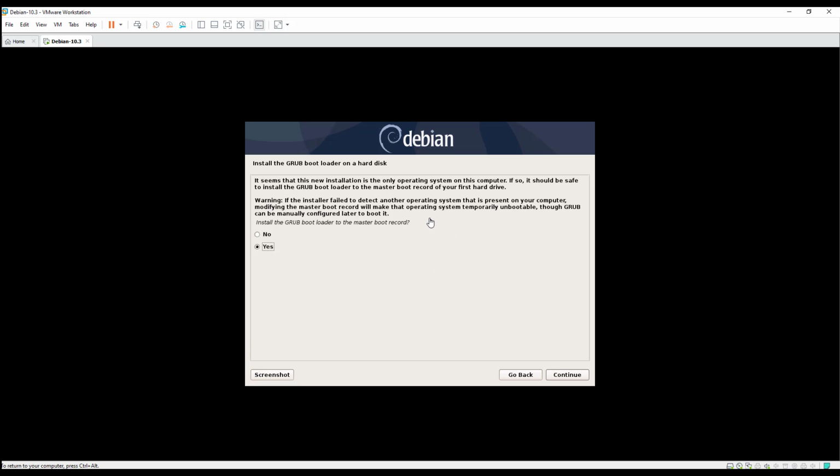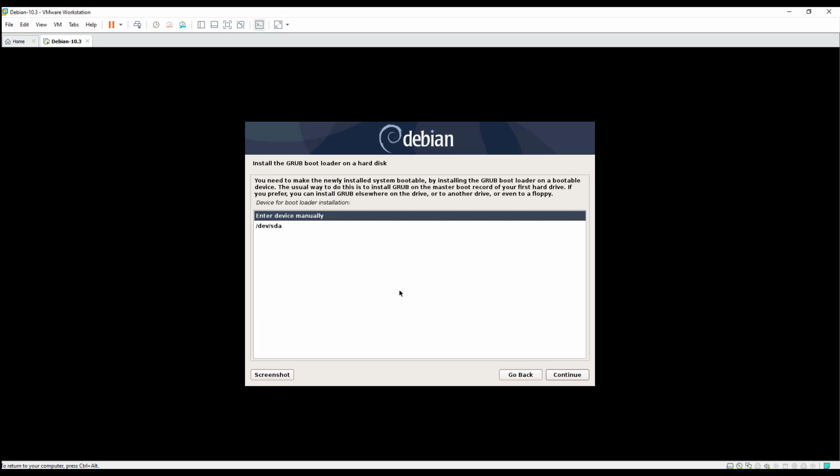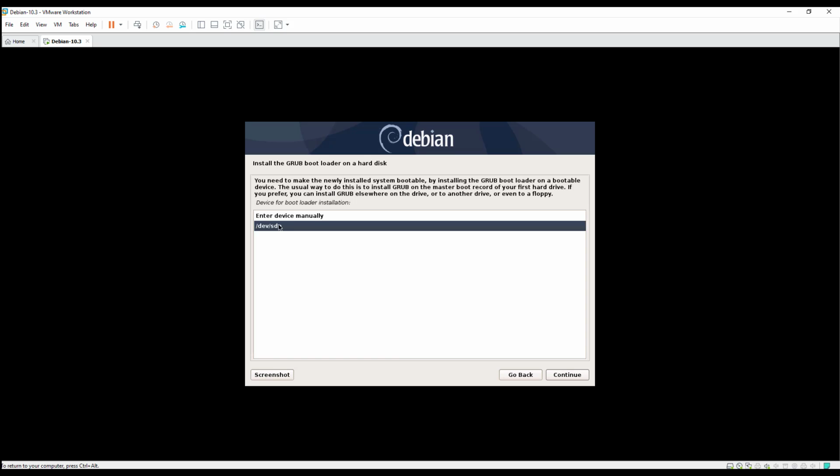Yes, we want to install the bootloader on the hard disk. So we click yes and click continue. I want to install it on the first hard disk, which is SDA. Select that and click continue.